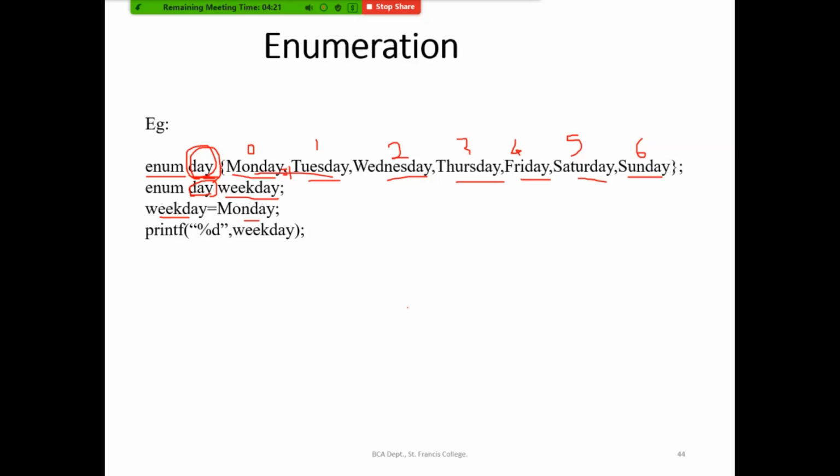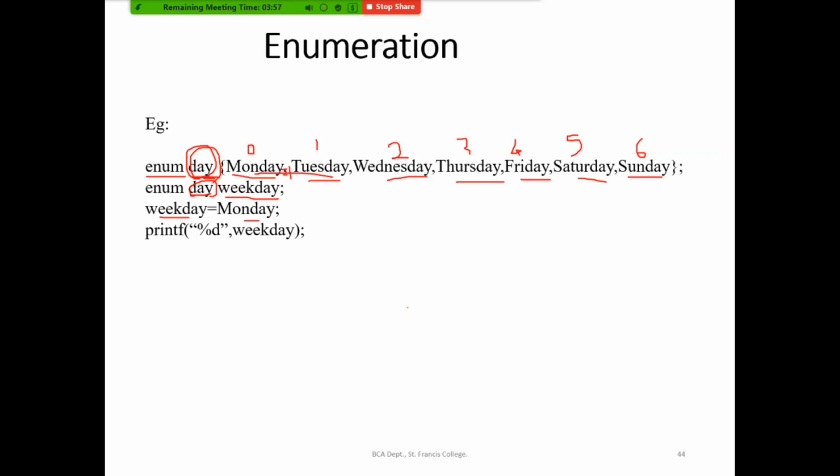But suppose I want to give names and have integer values for them. Suppose I give all the students in the BCA classroom within the curly brackets, and I start with Abjit as the first student, right? Then Abjit will be assigned the value 0. Likewise, the second, Abhishek, I think, will be assigned 1.